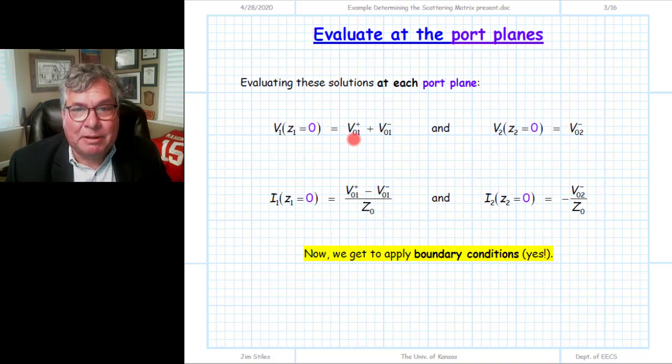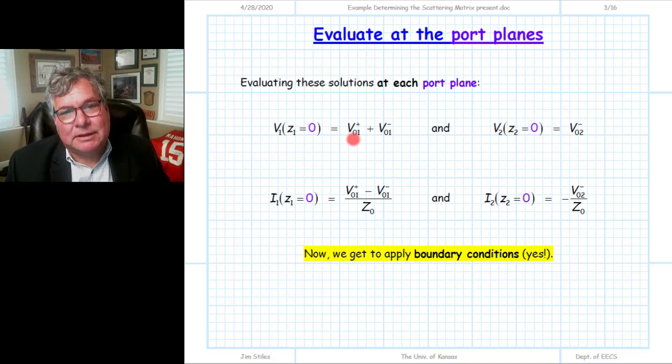All right, we're going to do this by applying boundary conditions, and so we need to evaluate the voltages and current at the port plane. So we're going to go through and determine the total voltage V1 at the port plane of port 1, and we've defined that as location Z is equal to 0. And so our total voltage simplifies to this. All the complex exponentials turn into 1s when we evaluate it there at 0.